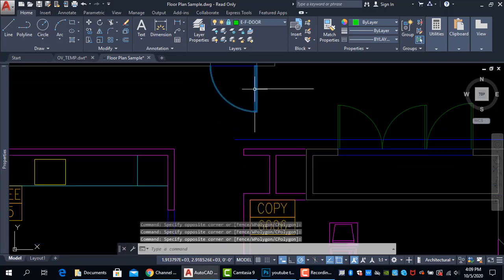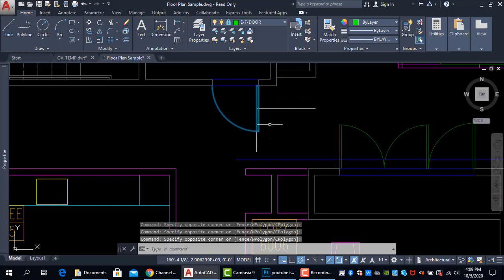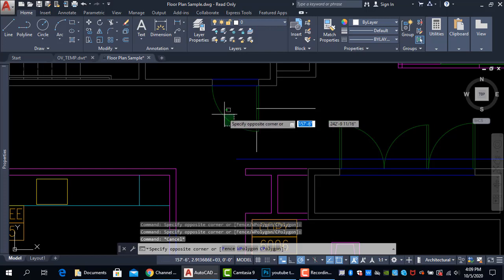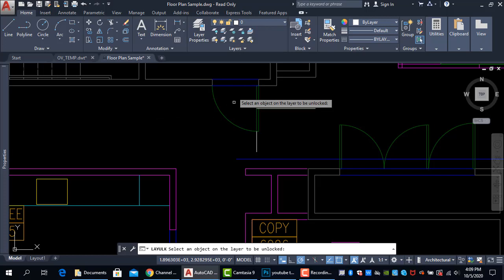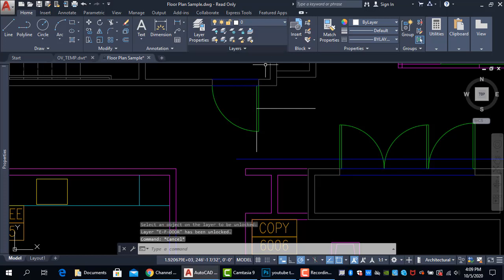I can use it as a reference. I can use center lines, endpoints, midpoints. I can find them, but the actual object that has that layer and has been locked, I cannot move it. I can select it, I can use it, but I cannot edit anything on it because it's locked. Okay, if you want to unlock it, just click on it, and everything comes back. You can also do it through here.